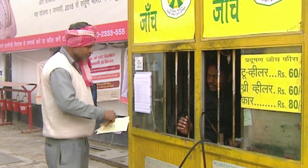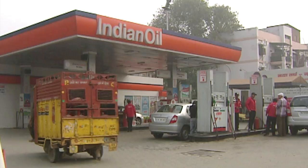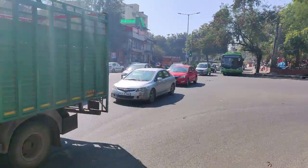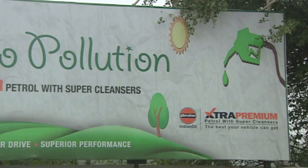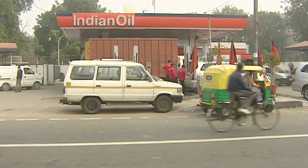We have learnt how a very important commodity — fuel — is dispensed at the petrol station. We know that it is difficult to transport goods and humans without fuel as of today. So it is our collective responsibility to use fuel with care, avoiding waste and keeping all safety measures uppermost in our mind at all times.